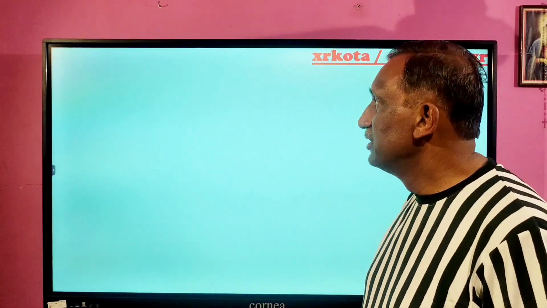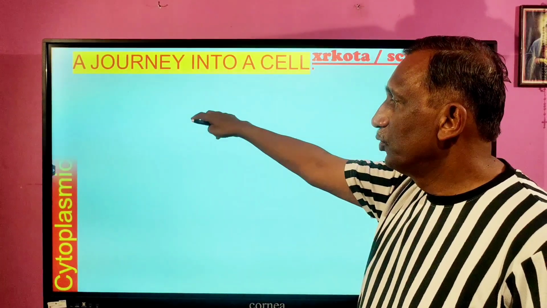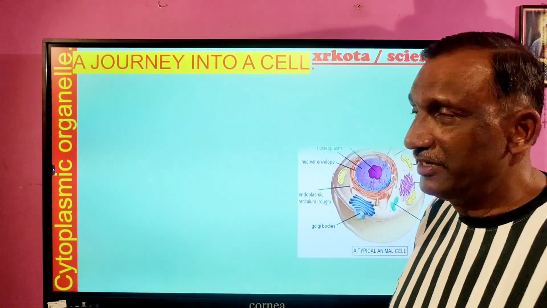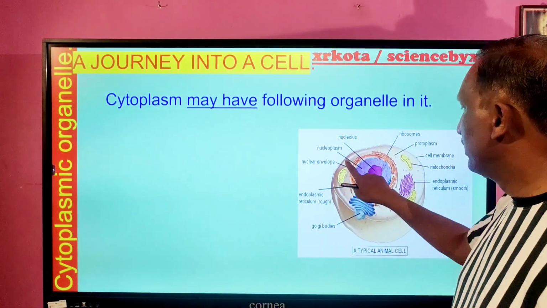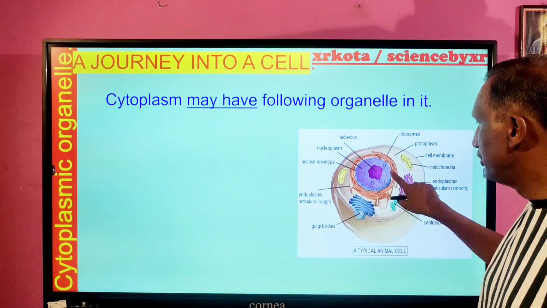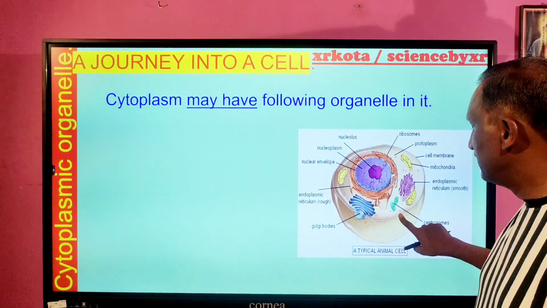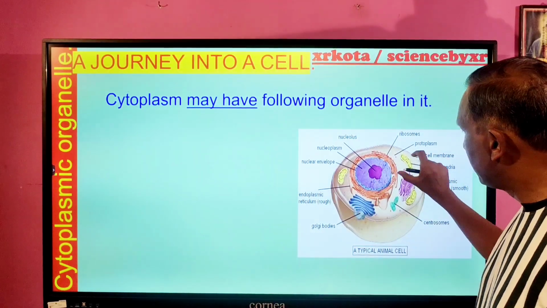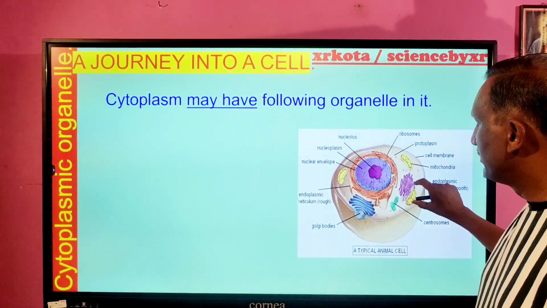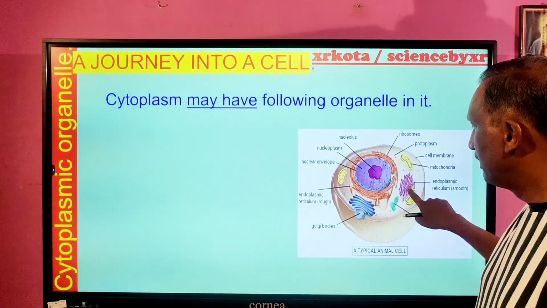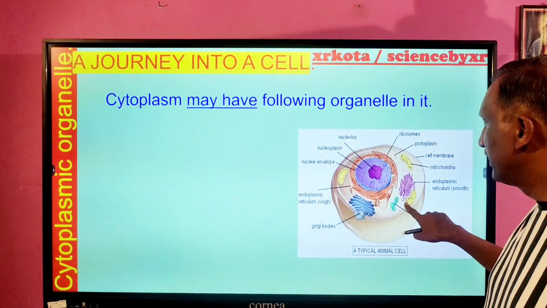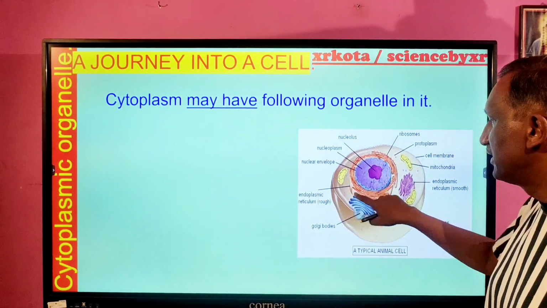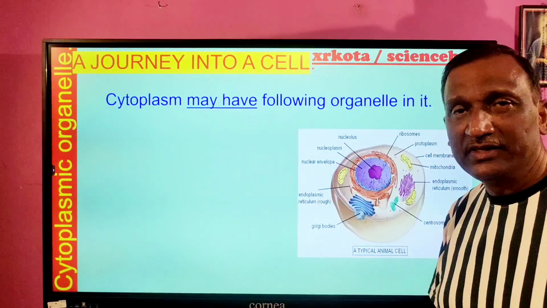Let us go into the cytoplasm. If we take a tour down in the cytoplasm, what will we come across? We will find a number of cell organelles present there. What are the cytoplasmic cell organelles? See, cytoplasm is between this nucleus and this cell membrane. So this is the cell membrane and this is the nucleus. Outside this entire portion is called cytoplasm. In cytoplasm we will find mitochondria, the Golgi body, endoplasmic reticulum, then centrioles, ribosomes and vacuoles, and many other things.